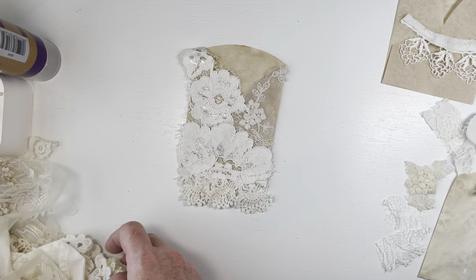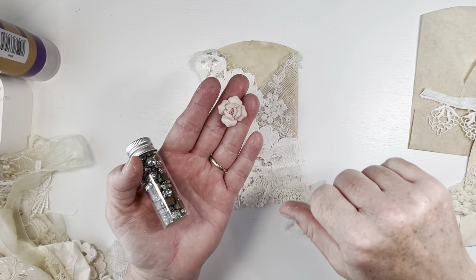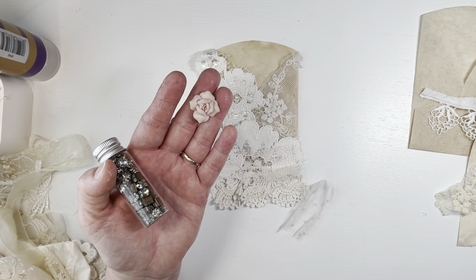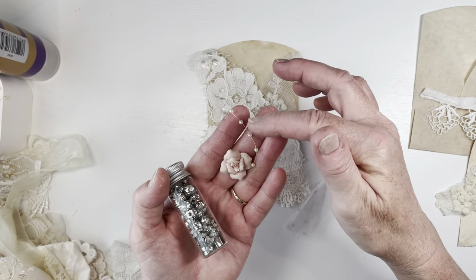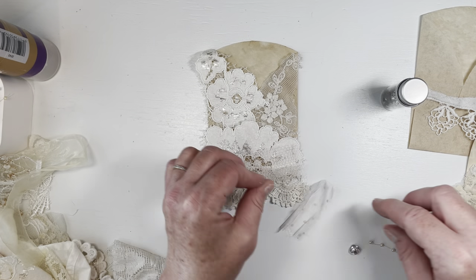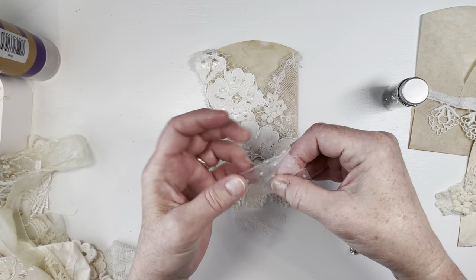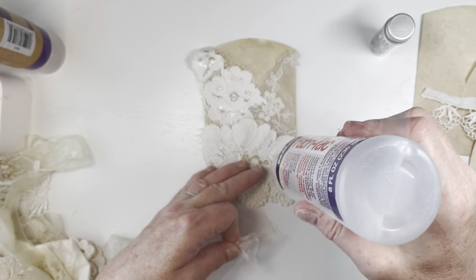Let me see what we can find. It wouldn't hurt to have just a tiny little bit of color or bling. I found this pretty little pink rose which I thought might work — if we use pink with the tags that have pink in them, that would be pretty. I also found this little pearl strand, and then I have some rhinestones in this little jar here. I was going to try this but I'm not sure it's going to fold up like I need it to be bunched — it just doesn't want to fold up really well, but I'm going to try and see if it works.